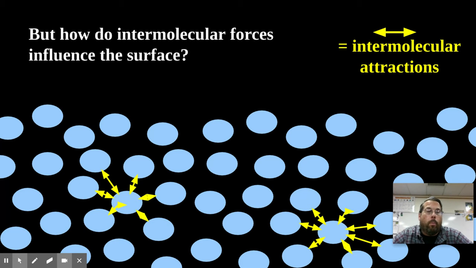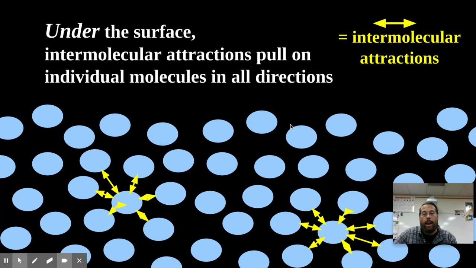So water is a polar molecule. Water has a positive side. Water has a negative side, kind of like a magnet. That being the case, the positive side of one water molecule will be attracted to the negative side of another water molecule. That's that kind of intermolecular attraction, that stickiness that water can have.